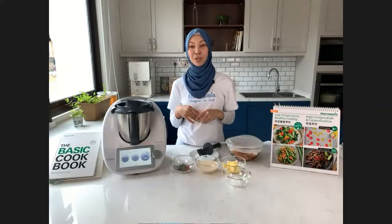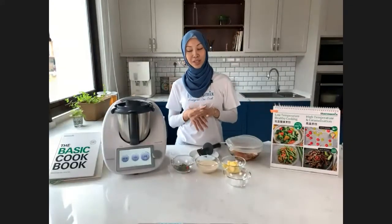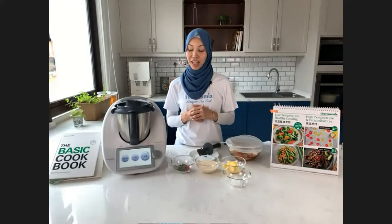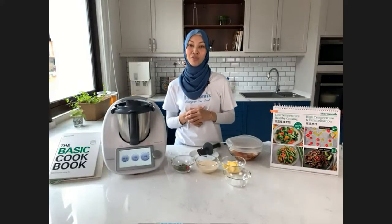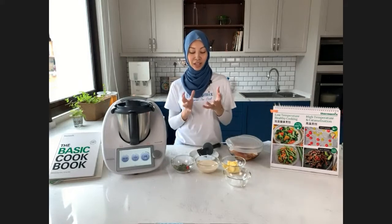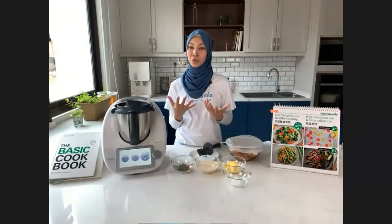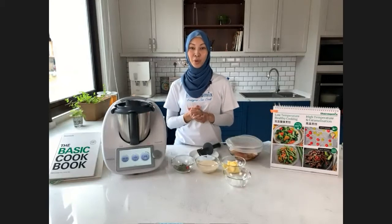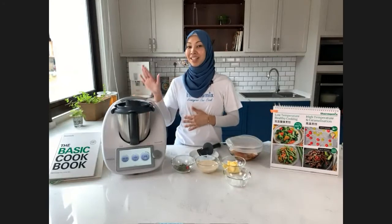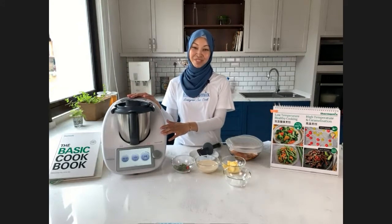And some people use Ajinomoto just to get the flavors out. But with Thermomix, you only need a bit of salt, okay? And you can taste the natural flavor of the veggie. Because we buy the freshest and the greenest veggies. But when we cook on the fire, you can see the color. It'll be a bit dull, okay? When it's dull, it means there are no nutrients left in your veggie for you to absorb. Okay, with Thermomix, you can absorb all the nutrients because we are cooking with low temperature.